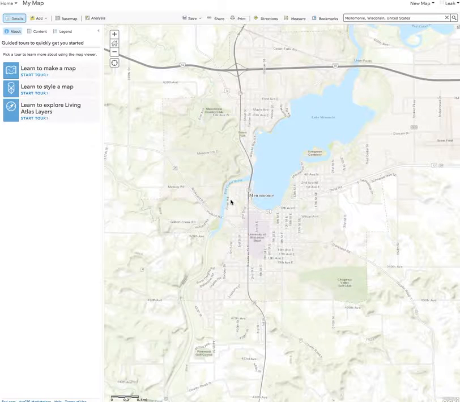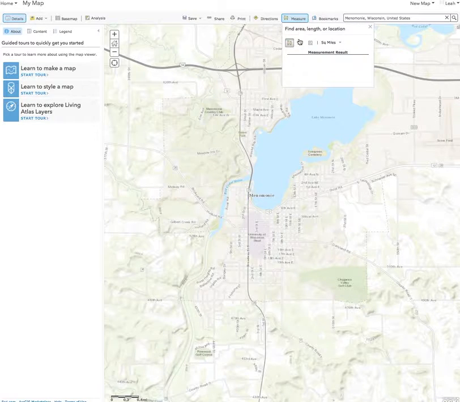To walk you through an example for the next exercise, the first thing that you're going to want to do is go up and click Measure, and then you'll see several tools here. The first item that we're going to do is distance, and that's this ruler looking thing. Once you have that, go to your map, and for the distance you'll click once and then drag your line and then double click, and that will finish that distance, and you'll see the measurement here up in the little drop down box.